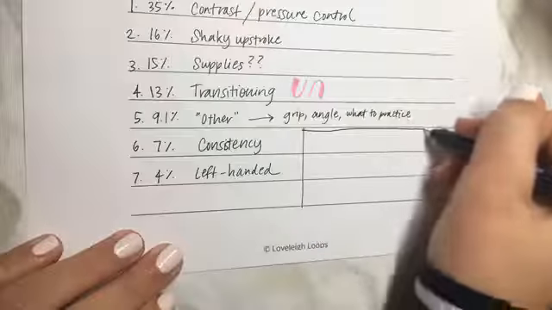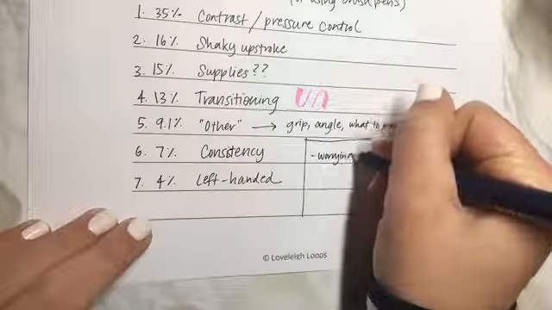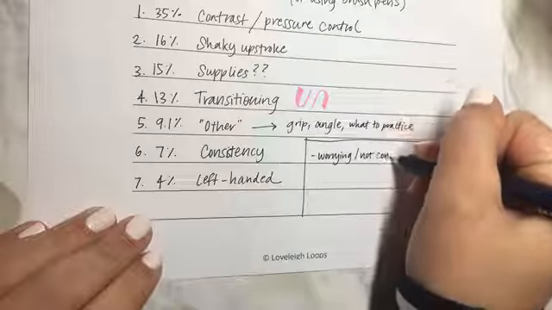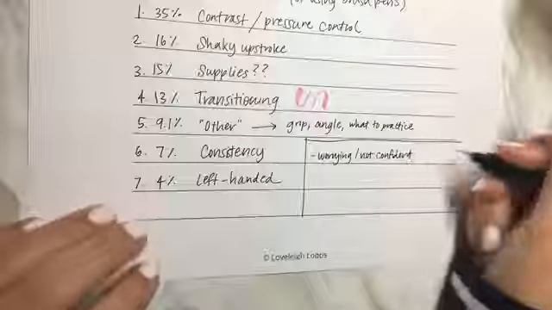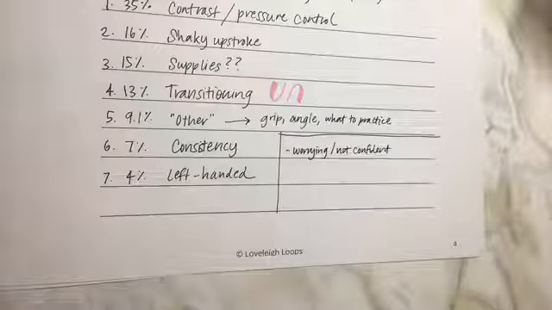So some other struggles are just worrying or not being confident that you're good enough, or that other people are better than you and that you're never going to get to that point, which is totally not true. I know on Instagram it's really, really hard not to compare yourself, or even in this Facebook group, to compare where you are to where other people are in their lettering journey. And we really appreciate when we see in our Facebook group that people are using each other as inspiration rather than intimidation.